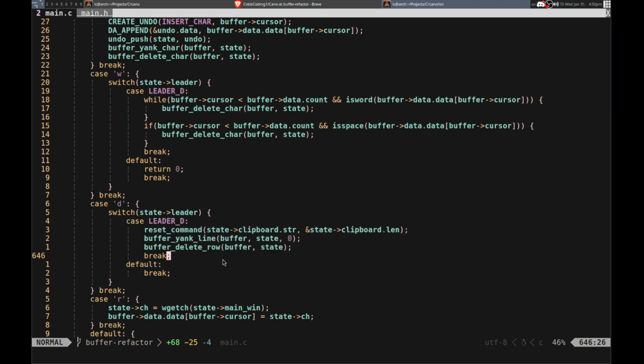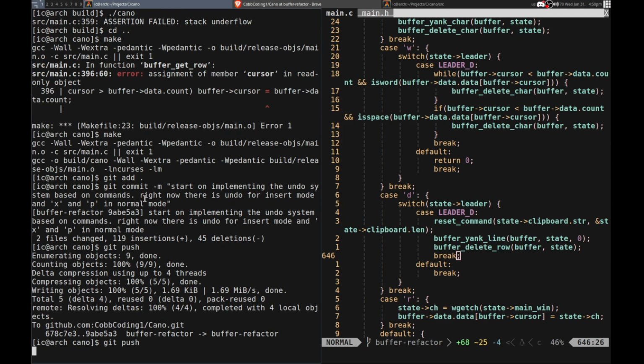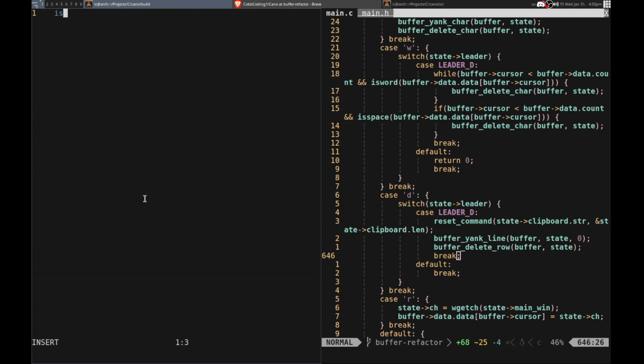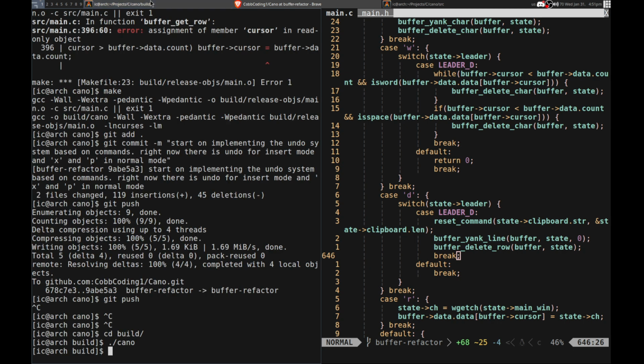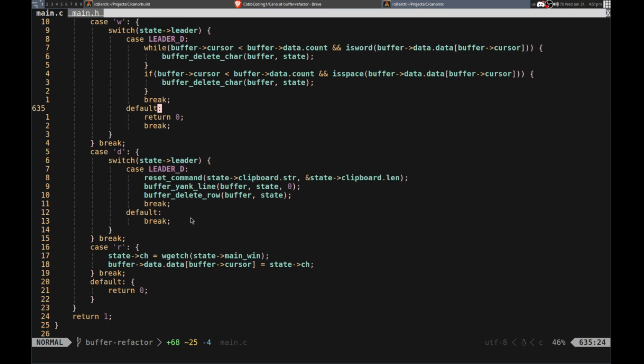Maybe instead of delete row, it should be like delete selection, you know? Because we can delete this selection like this. So what if we made that a function, delete selection, and then here we just pass the start of the row and the end of the row, and iterate over that. That would probably be even more useful, because in here we could use that as well. We could just get the start and end position and pass that, instead of calling the character each time, and that would be easier to work with. So I think I'll probably do that.